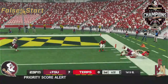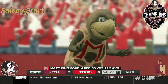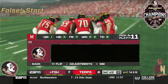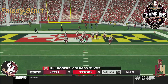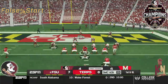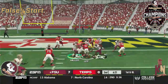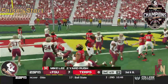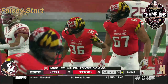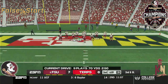Caught. Open field. Now it's first and goal as he's knocked out after a nice gain. I like the call here by the defense to bring the heat with the outside linebacker. It was just a better call by the offense, and that's why it's a first down. It's first down, and they'll be looking for 6 points here. And he's level at the 1 yard line. This is the 10th play of this drive.